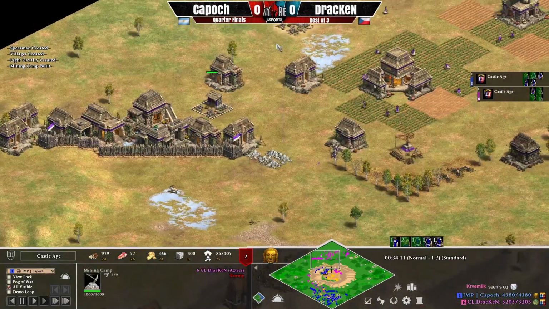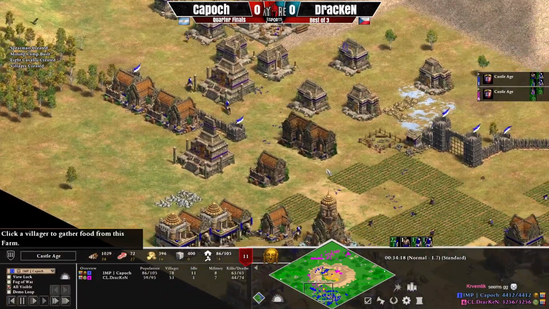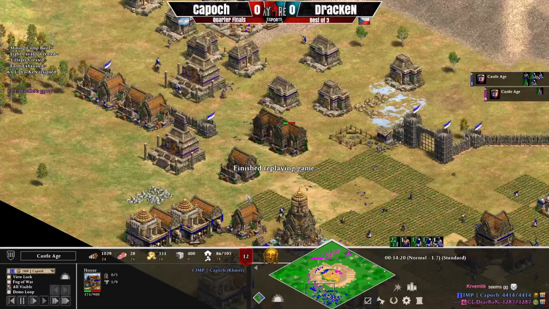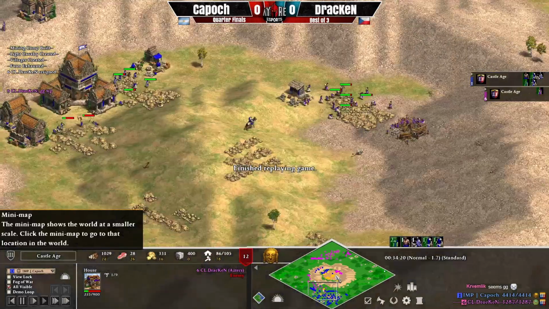But yeah, because the gold ran out at home, this whole siege monk push kind of crawled to a halt. And in fact, because of that, he calls GG. Perhaps a little bit early, in my opinion. I don't think it was too GG for DracKeN.